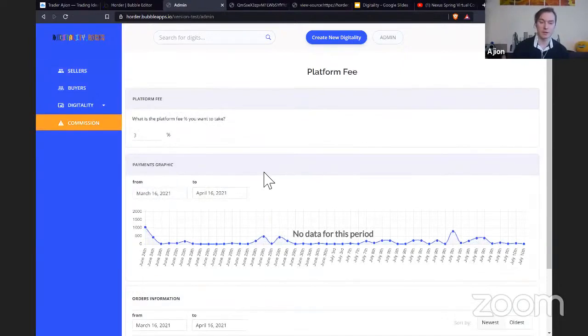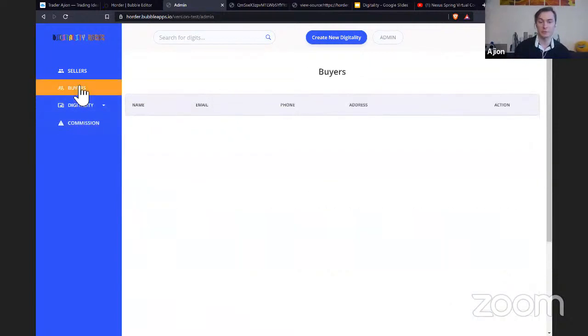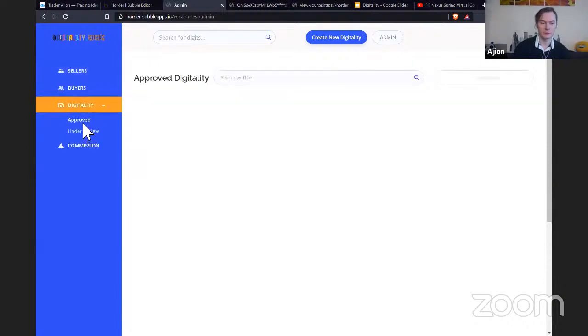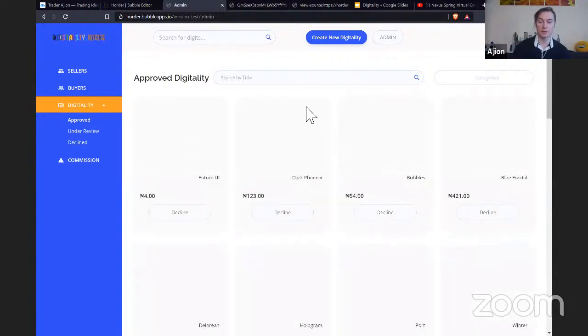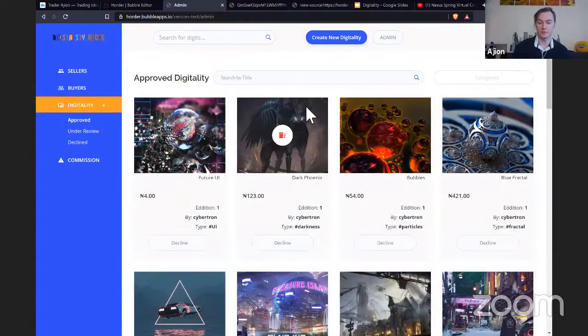Commissions. One of the things I learned when I started really getting into NFTs is that all those marketplaces actually have relatively high commissions in some instances on the transactions. So it's a legitimate business for NFTs in marketplaces, and you can see what we have approved, right? And as admin, I'll be able to interact. And again, all of this was built in a month of development on Bubble without knowing any Bubble work, just the concept as a UI developer. Here we go. You can decline all that stuff.